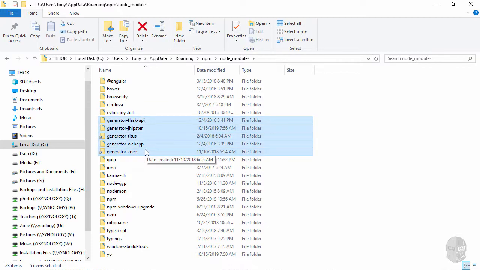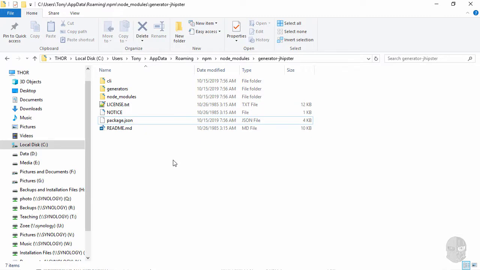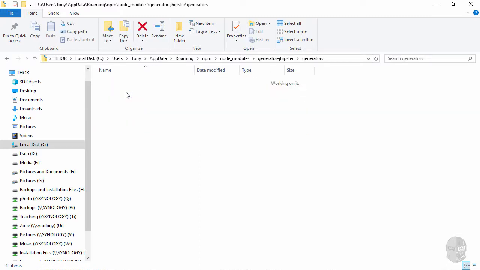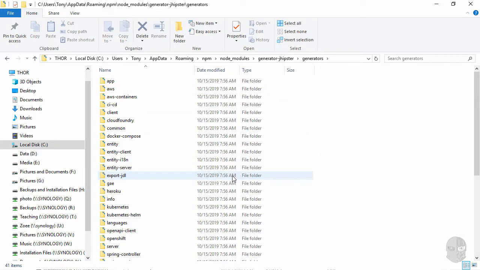but the one we're interested in here is the generator JHipster package. The top level directory here contains information about the package, so the generator code is actually in the generators directory. You can see here that there are a ton of scripts and subdirectories. The main JHipster directory is located in the app directory, which is a Yeoman convention for all generators. If a generator project has subgenerators, they will be in their own directories with names of the developers choosing, but as far as I know, the main generator must always go in a directory called app so that Yeoman knows which one to run by default.